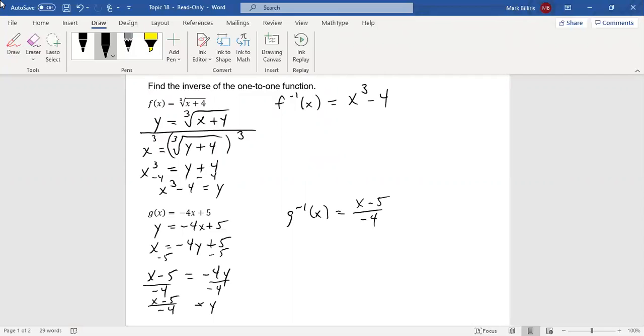If you're not comfortable with the negative being in the denominator, you can move the negative to the numerator and distribute it. So you can do one of two things. When you move the negative to the numerator, it becomes negative, or the opposite of x minus 5 over 4. Or if you want to, you can distribute it throughout, and it just changes the sign of both. So any of these three answers would be correct.